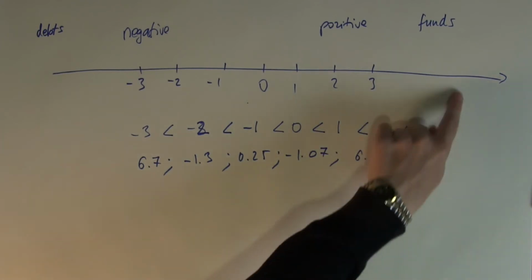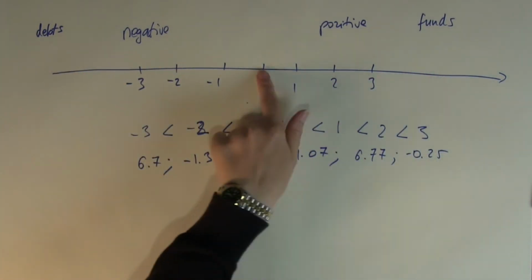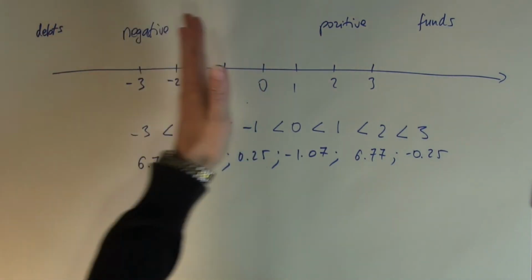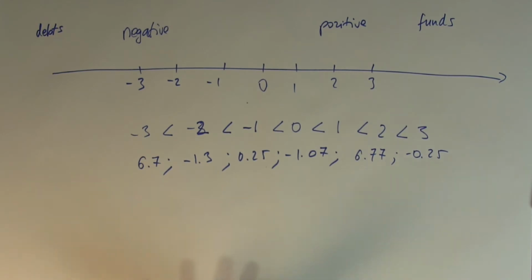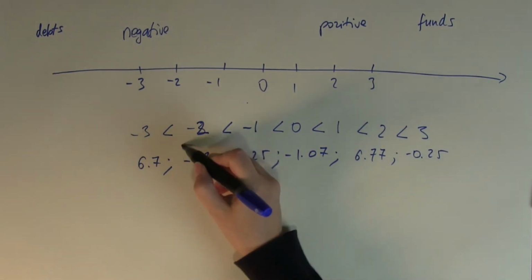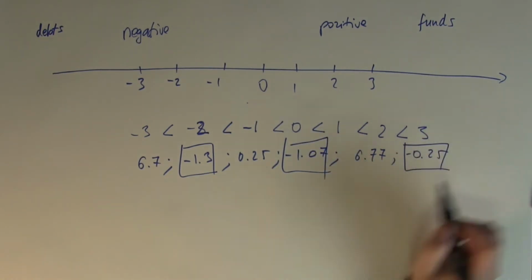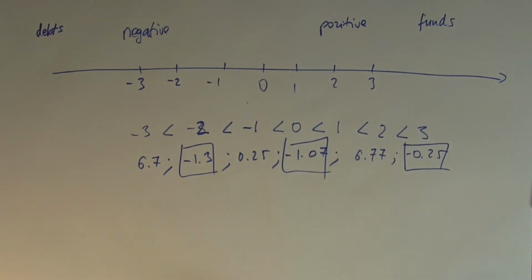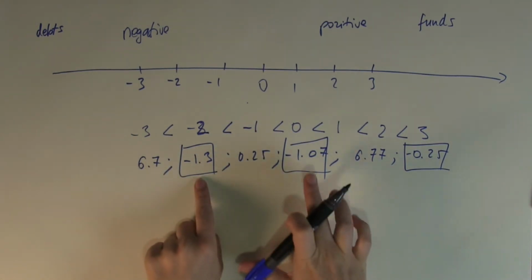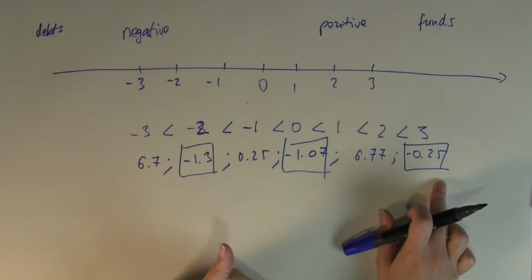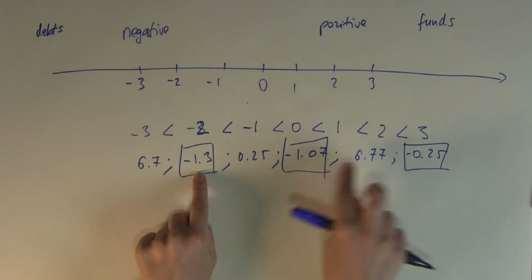So obviously when I'm looking at the number line, the negative numbers are smaller, they represent lesser values than the positive numbers. So obviously one of the negative numbers will be the smallest. These are the negative numbers. So these will be the smallest, and the positive numbers will be the biggest. So out of these negative numbers, which is the smallest? Or rephrasing the question, when do I owe the most? When I owe these amounts.